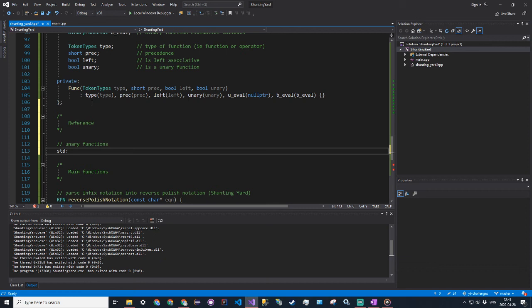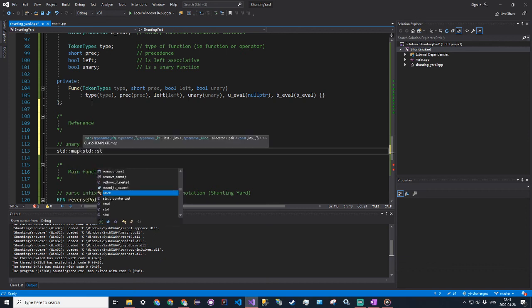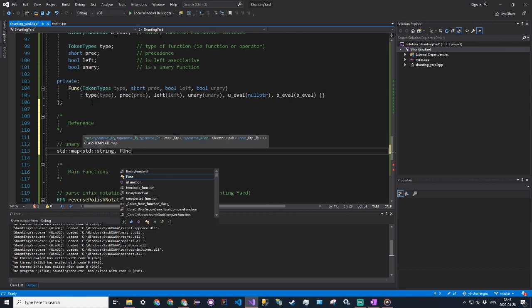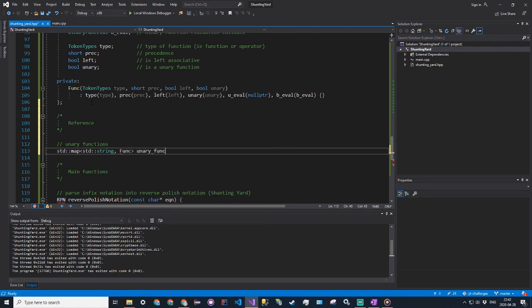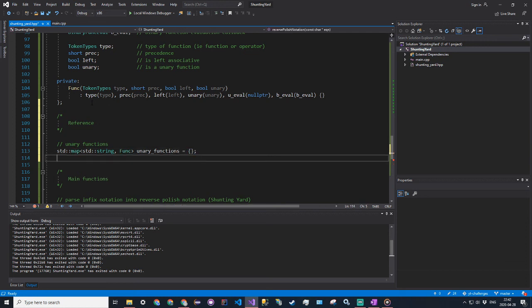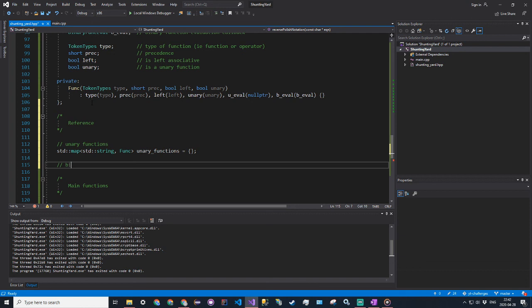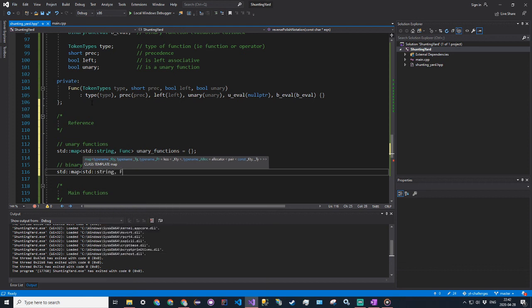This will be a standard map of string to func, and it will take in unary functions, and it will just leave it as empty for now. Binary functions is similar. Standard map of standard string func binary functions is equal to an empty map right now.